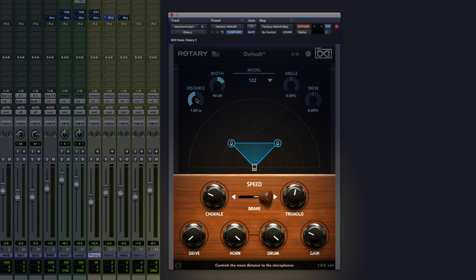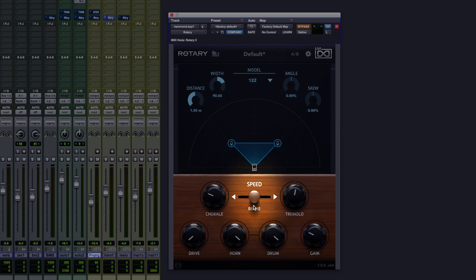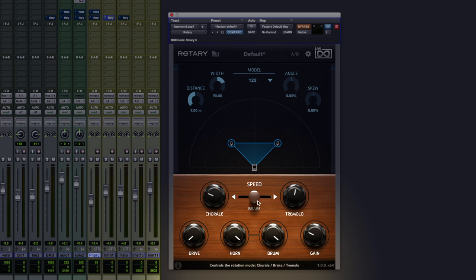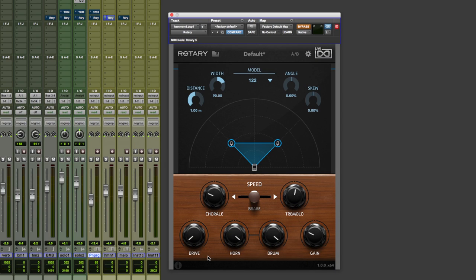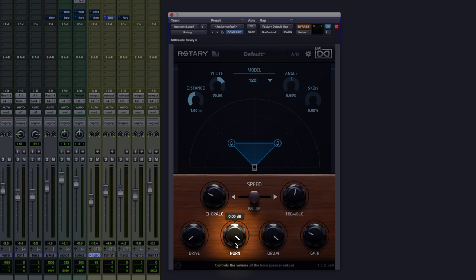Below that, we've got the rotation and amplifier section, commonly found on rotary cabinets. So we've got the speed in the middle here and the amplifier at the bottom. Now, as I said at the beginning, rotary cabinets have two speakers. We've got the treble, which is the small horns at the top, and the drum being for the bass driver. We've got an output gain and an input drive. So if this is set to the left, you're going to get more of a jazzy tone, more to the right, and it's going to be lovely and saturated.